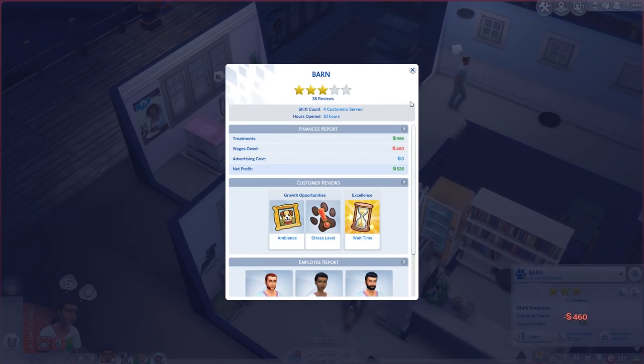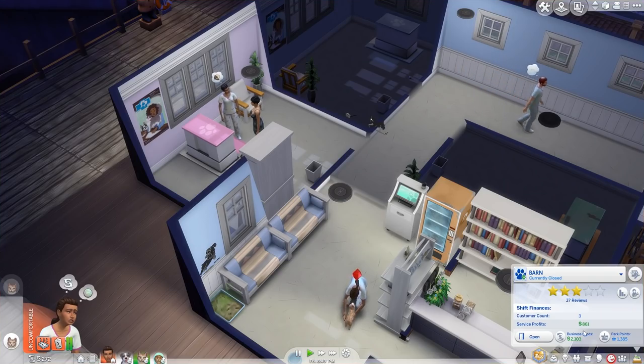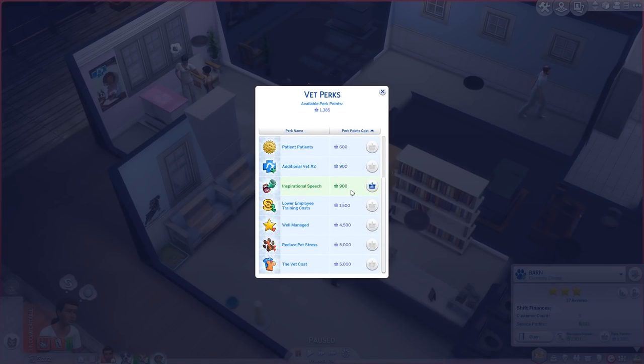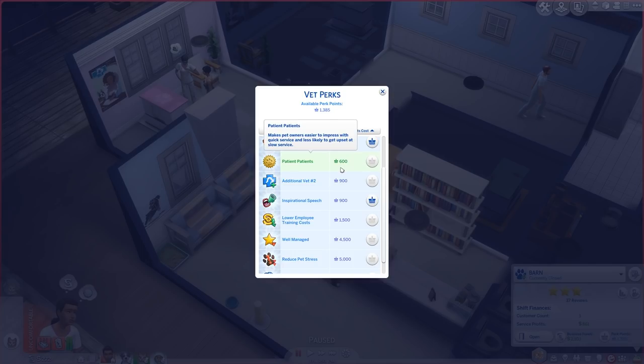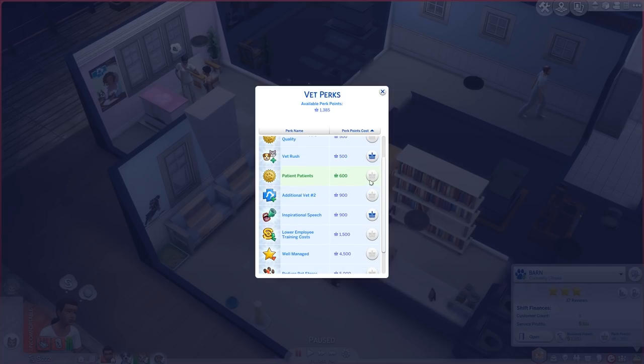It's 10 hours. That's pretty good. 526. Not bad. Not the best. 1300 points. So we get lower employee training costs at the next one. We can get inspirational speech, which we can inspire employees with. I don't know if that's going to help us out. But I guess patience. I guess we already got that.